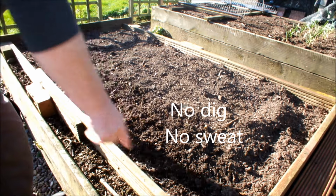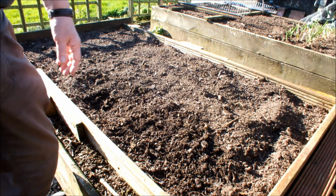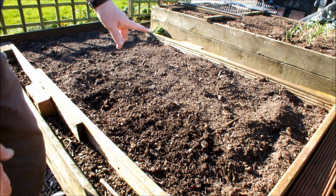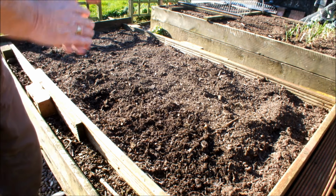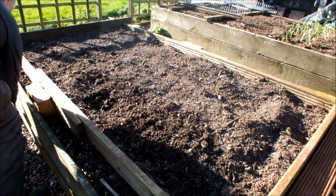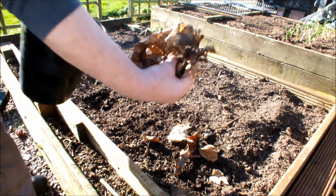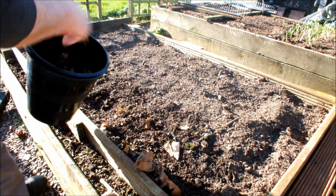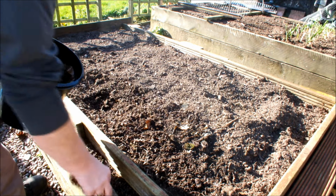These boards going around the edges, that was just to stop it spilling over the sides of the raised bed. And this bed was filled to the level of those boards, so it was about 3 inches deep when I chopped and dropped it. Let me just show you what it used to look like. These are what the leaves used to look like. There's none of those in that raised bed now, they've all disappeared. Take a look at some seaweed.